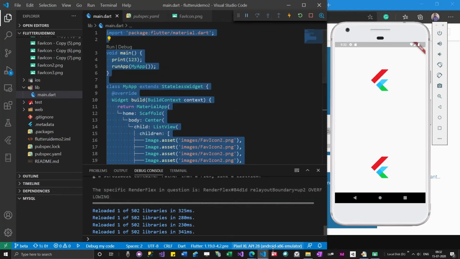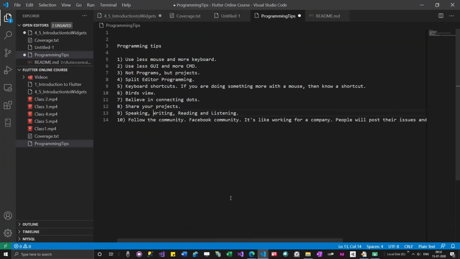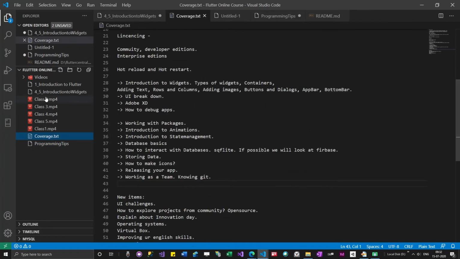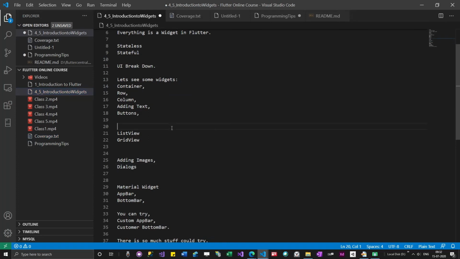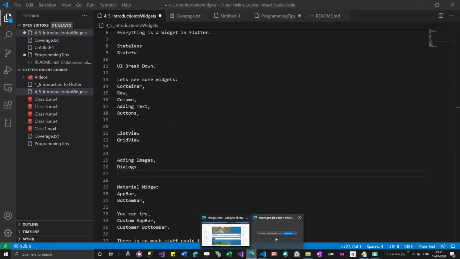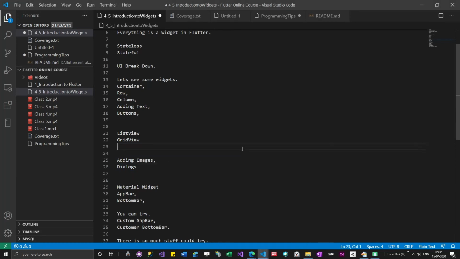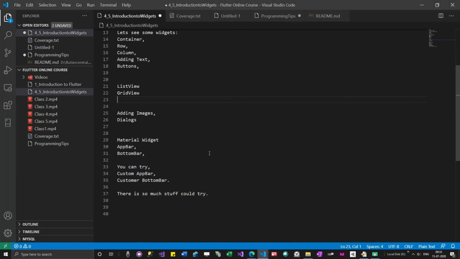So we'll move to this one. Okay, give me a second. So we'll move to dialogues. Shall we do dialogues tomorrow? Okay, so we'll do dialogues tomorrow, and I will just show how you can add an app bar.